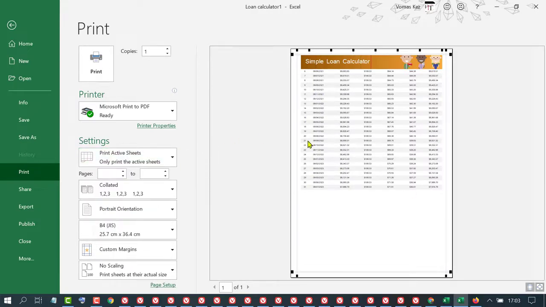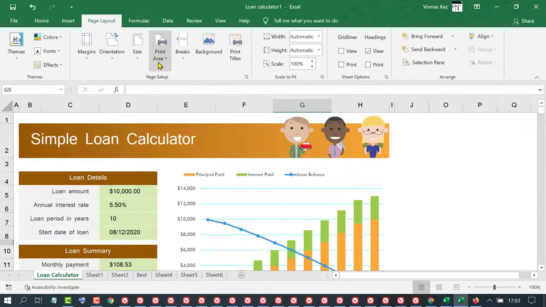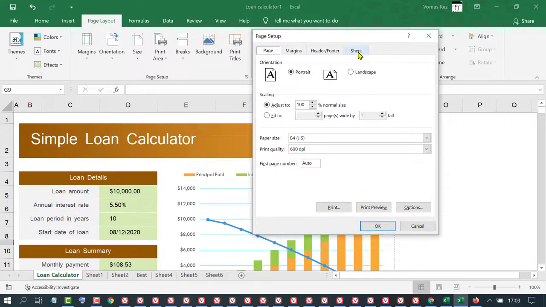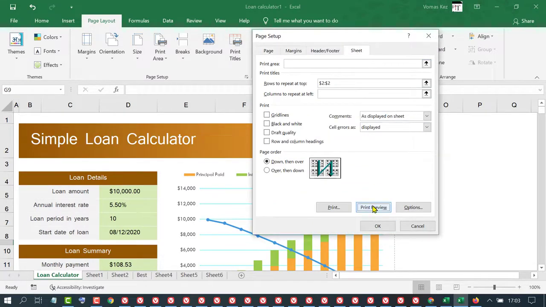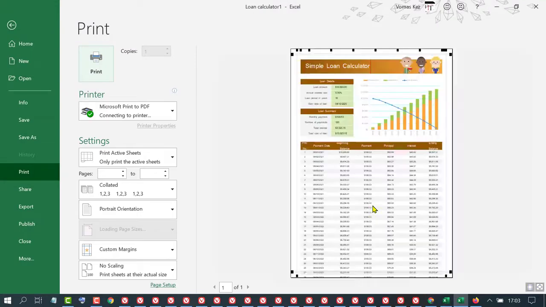We need to remove the print area. So clear print area. Now check. Yes.